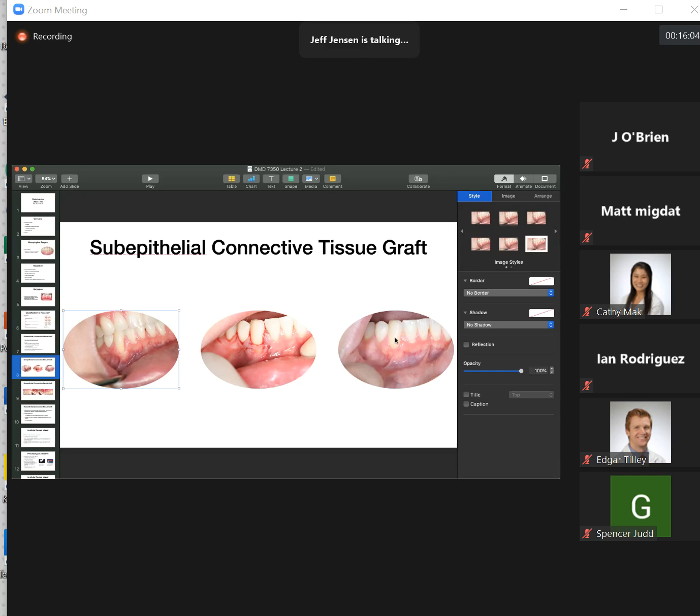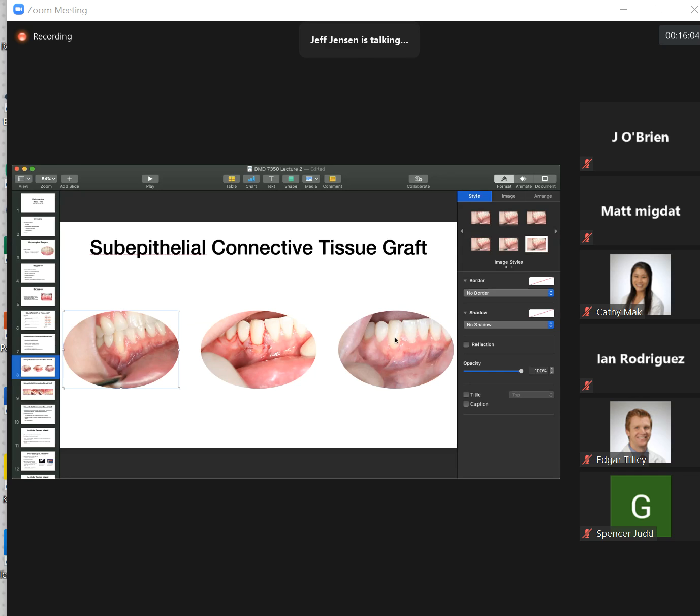Well, here, this is just another example. So in this example, we actually do a flap. We did a flap here. So we've released this papilla here, okay, and this papilla. So we've pulled those back and actually done a flap. And then we've laid our graft here, right across there. Okay, so the graft then slides up under the flap, and we reapproximate our papilla. Okay, so see how it's resting up a little higher. Okay, and this photo is about 2 weeks after.